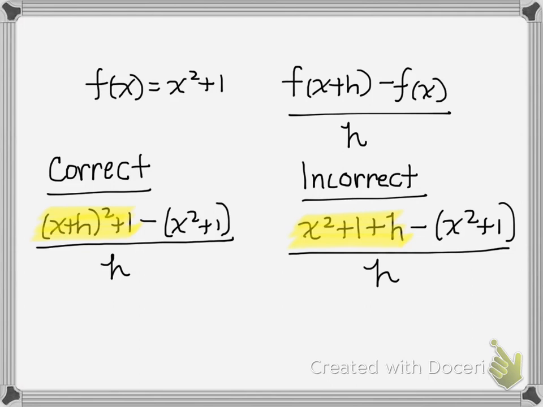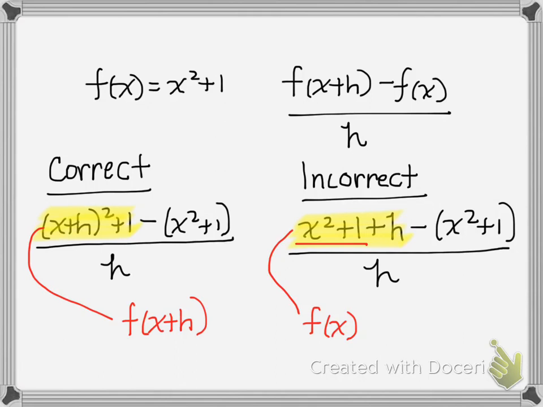And the way I'm looking at it, I don't know if this is how students are thinking about it, but the way I'm looking at it is that, see this first one here, this is f of x plus h, which is what it's supposed to be. And then here, the incorrect one, people are doing f of x, which is what x squared plus 1 is, and then they're adding an h. And these two are not the same. They're not equal. And this is the correct one, and this one's incorrect.